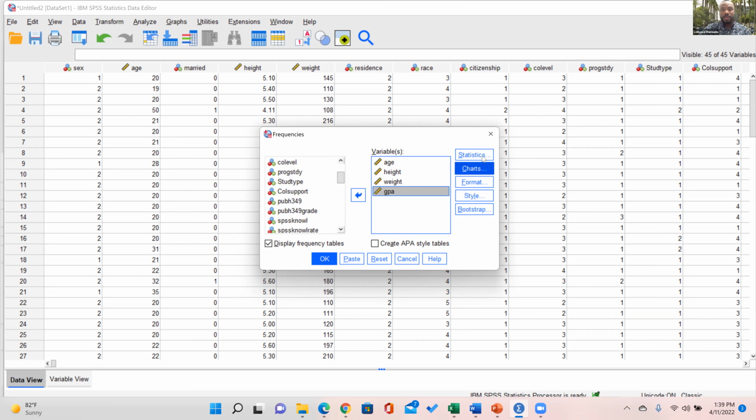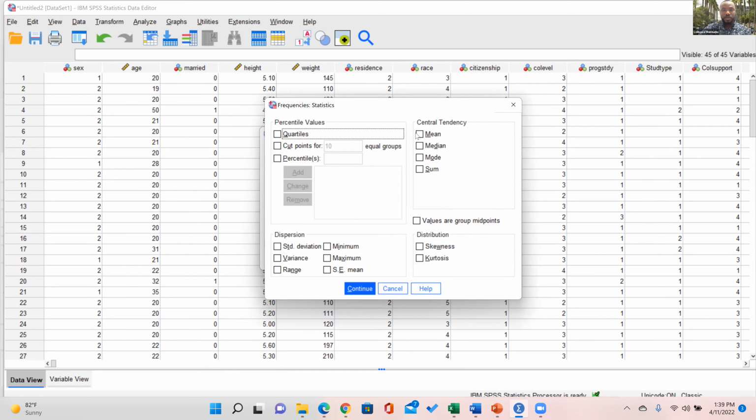Now here you go to Statistics. Under Statistics, you will be able to find the mean of any continuous or quantitative data. You should be able to find the median. You should be able to find the quartiles to assess how spread out your data is. Also, the standard deviation helps you assess the dispersion or variation within the data. You might want to see certain percentiles, and then even the mode.